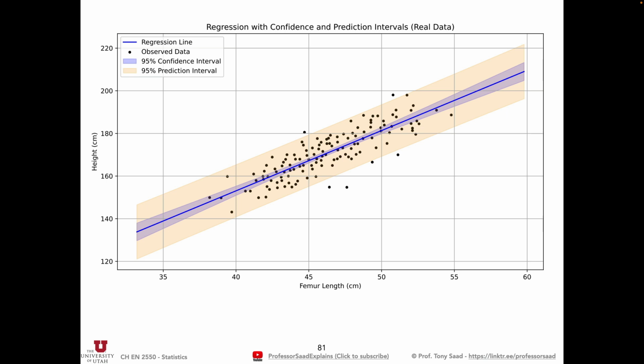If you ask the question, if I pick a random person from the population whose femur length is 45, what is going to be their height? It's going to be anywhere in between the yellow band. Okay? So that's the distinction that you have to make. It gives you a level of uncertainty. I know that their height is going to be 162 plus or minus 10 centimeters maybe, because you're doing a prediction for a person, not a population. Okay? Confidence interval, population. Prediction interval, just a single individual. It's very important. There's more variability in a single person. It's just one person.